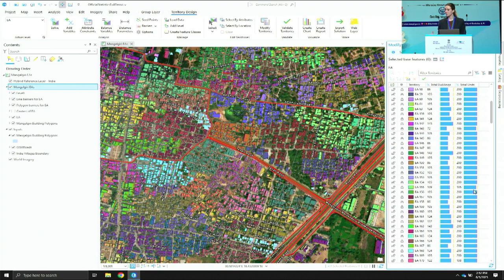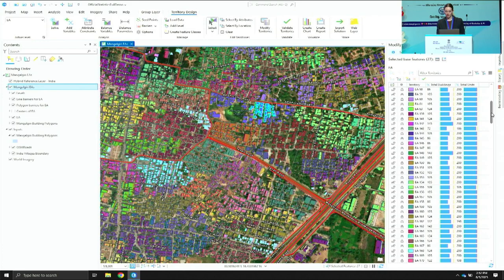And I could have set this to be stricter if I needed it to be exactly 200 units. I could have adjusted those minimums and maximums. But the output here is solidly within the limits of what I set as the inputs to the model. And the other nice thing is these outputs are just normal polygons. So I can make any modifications here. It's still very much a process that keeps the person in the loop. So we want the experts to go in and do any editing that's needed with these building footprints.